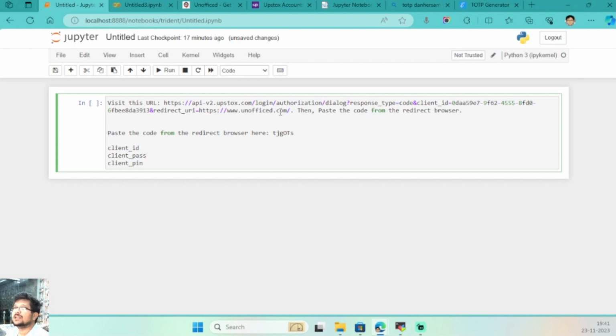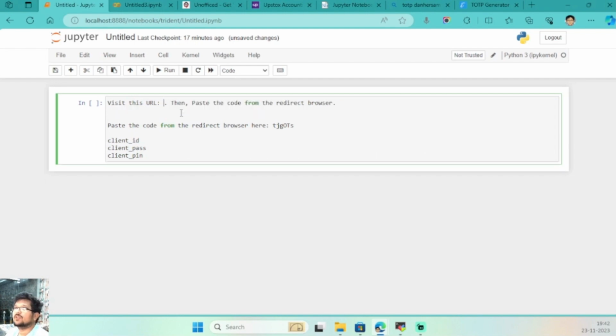And if you see, the URL actually stays the same, because it comes from your client ID, which is your mobile number. So this URL will stay the same, but you can also auto-generate it. So it does not matter. Right now I'll just copy this URL and hard code it.